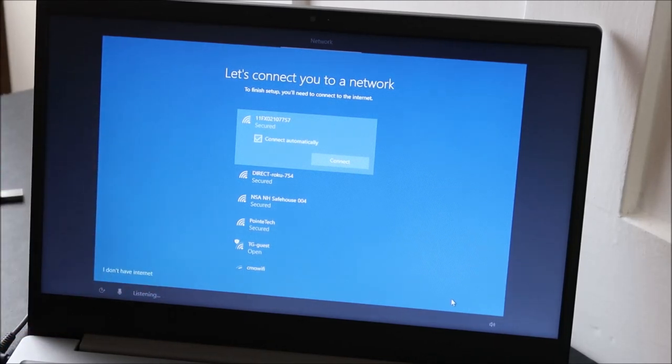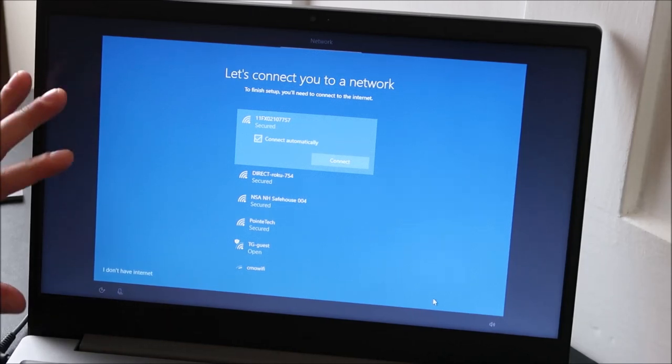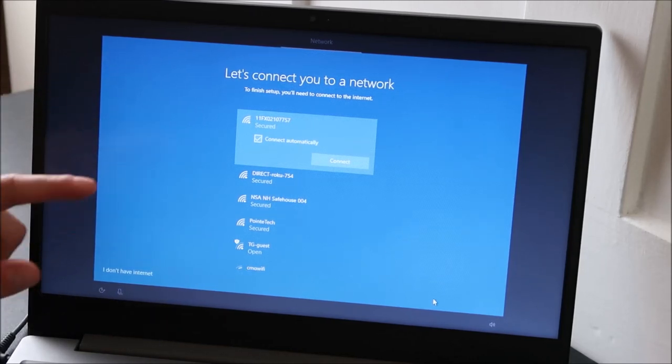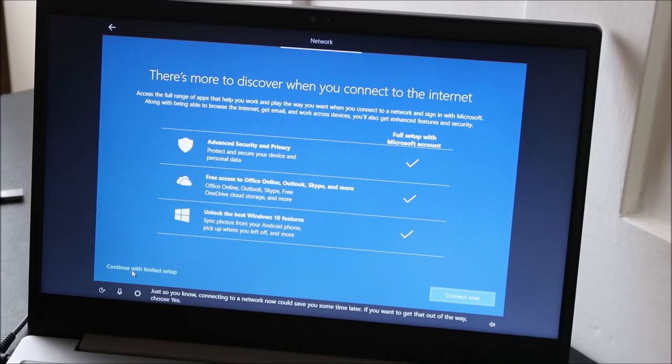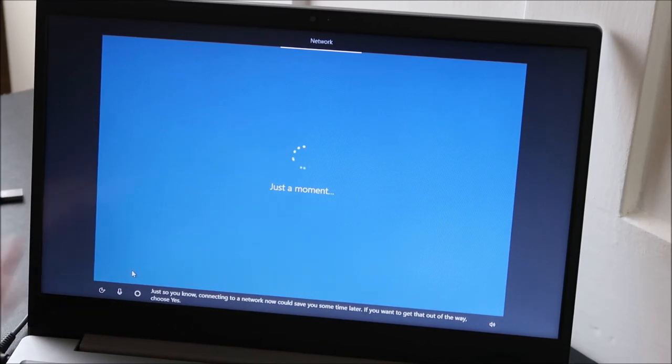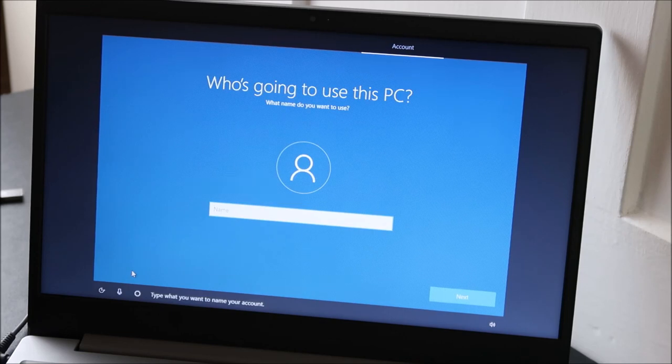I don't like being told to make accounts with companies I don't want accounts with. And I shouldn't have to do that if I don't want to. So a way around that is to, at this point, proceed without a Wi-Fi connection. So instead of logging in, I'm gonna go down here and choose I don't have internet. I'm gonna click that and proceed like that. And now it asks me to reconsider, but I'm gonna hit continue with limited setup. I'm gonna keep going forward without a Wi-Fi connection.